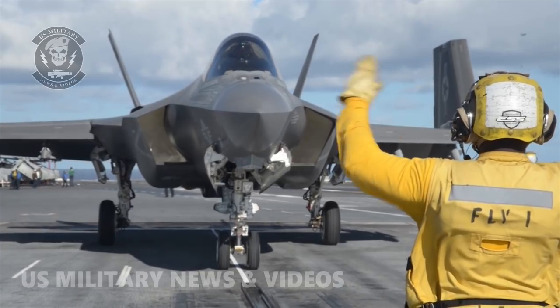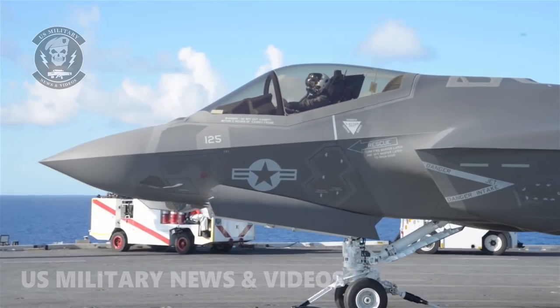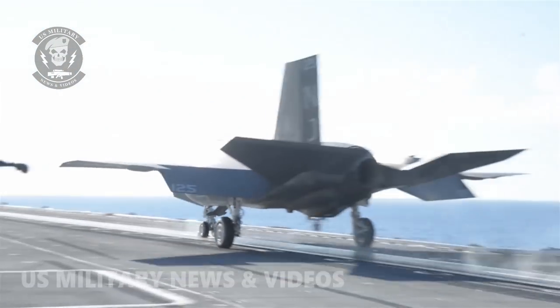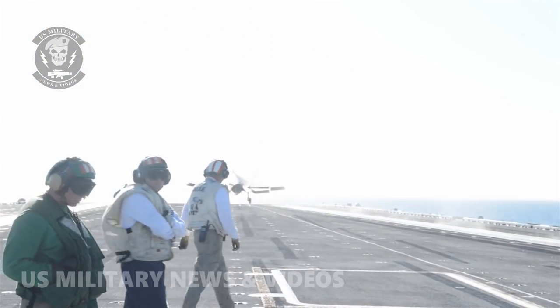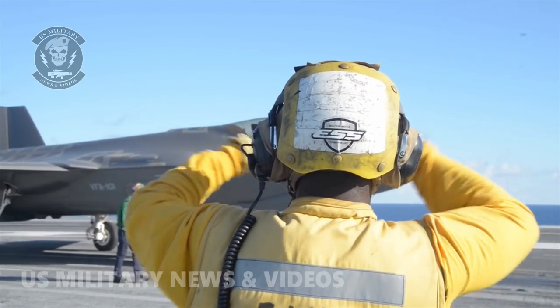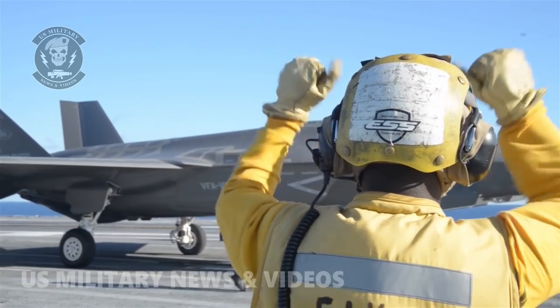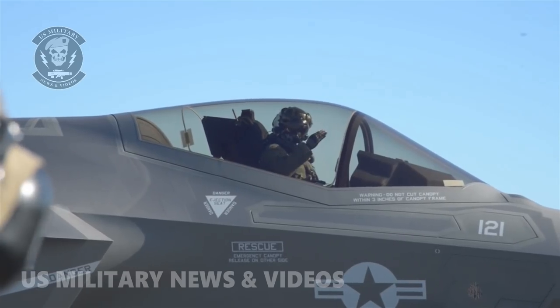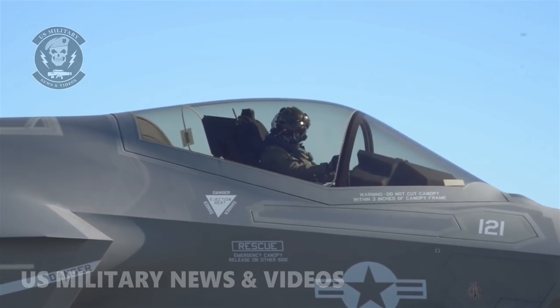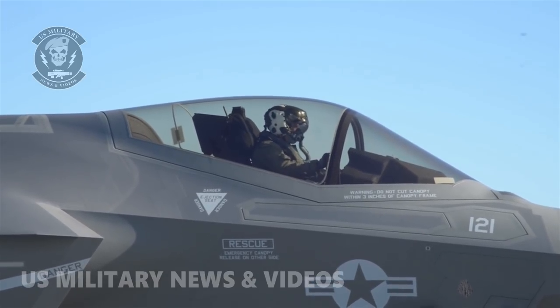Number 5. The ship will be armed with Sea Sparrow and Rolling Airframe missiles and the Phalanx CIWS weapon system. The Sea Sparrow is a medium-range surface-to-air missile, first introduced in early 2004. Designed to engage anti-ship missiles and low-flying aircraft, it has a top speed of Mach 4 and a 50-kilometer range. The Rolling Airframe missile is unique among current US Navy missiles because it rolls in flight to keep itself stable.